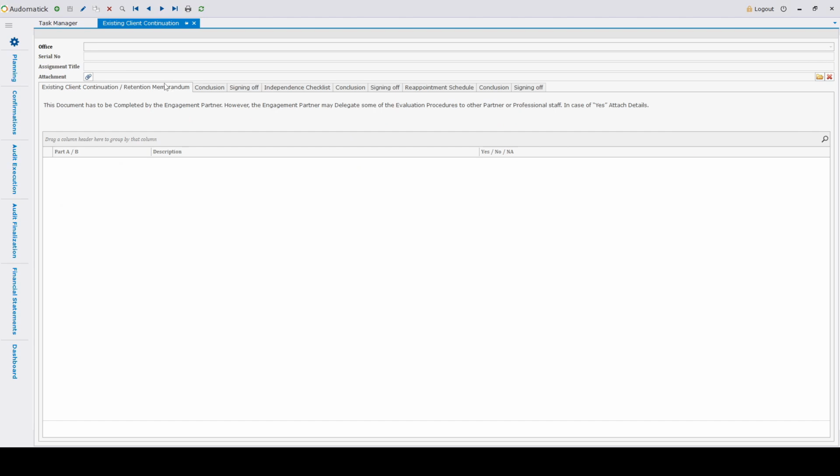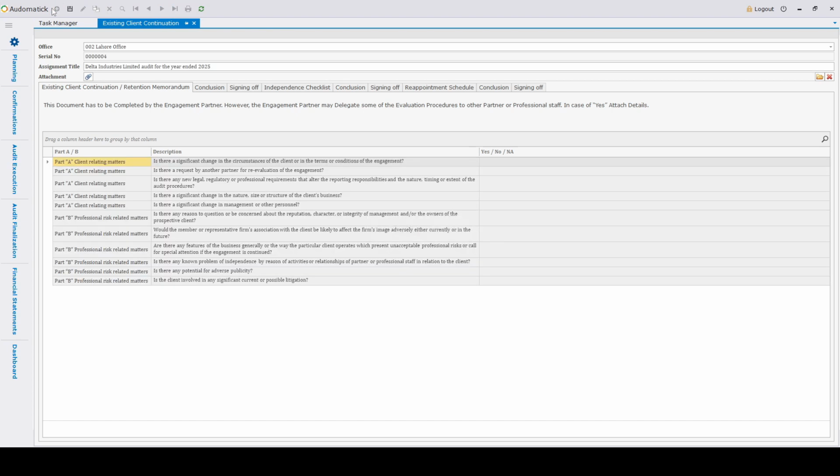To add a new checklist, press the Add button on the toolbar. Once you do, the checklist data will be populated. You can then fill out the checklist and save the record.